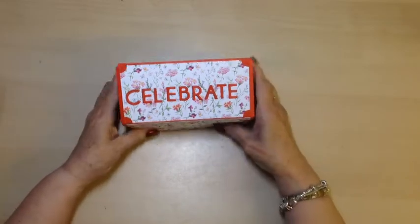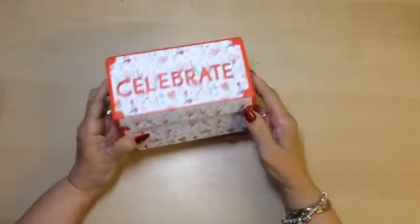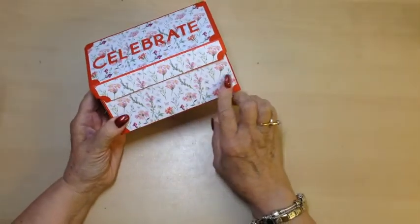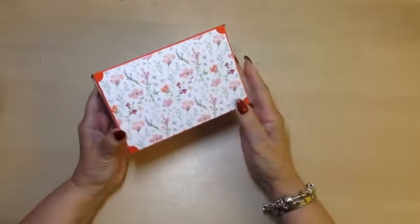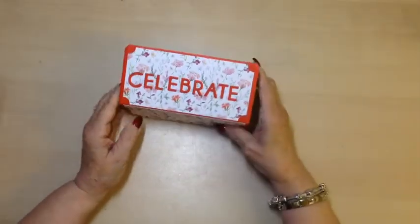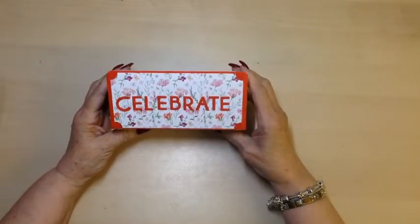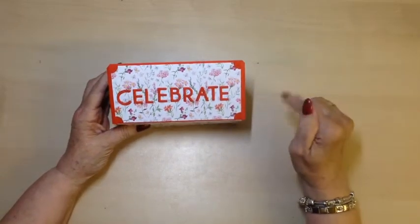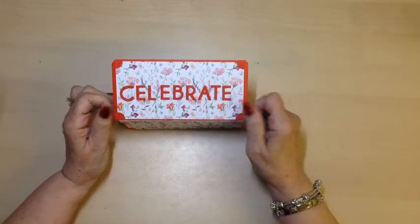For this one, I've used red cardstock and then did layers with this really pretty flowery paper from a 12-inch paper pad. The name escapes me at the moment. I will show that down below if I don't forget.